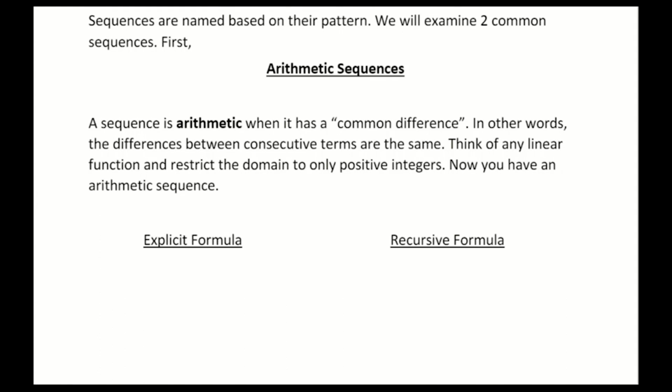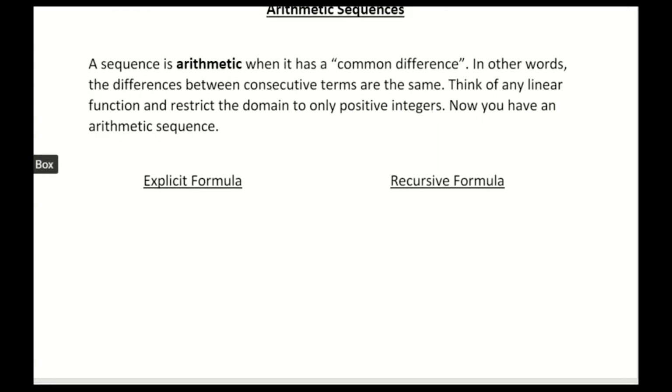So when you write an explicit formula for an arithmetic sequence, you want to be thinking of it like a linear equation. Back in the day, you wrote an equation like y equals mx plus b, where you had a slope and a y-intercept. The y-intercept was the value of the function when x was 0, and the slope was your rate of change. Well, an arithmetic sequence is written almost exactly like this. In fact, you're going to think it looks pretty much identical. So let me give you the explicit formula for an arithmetic sequence.